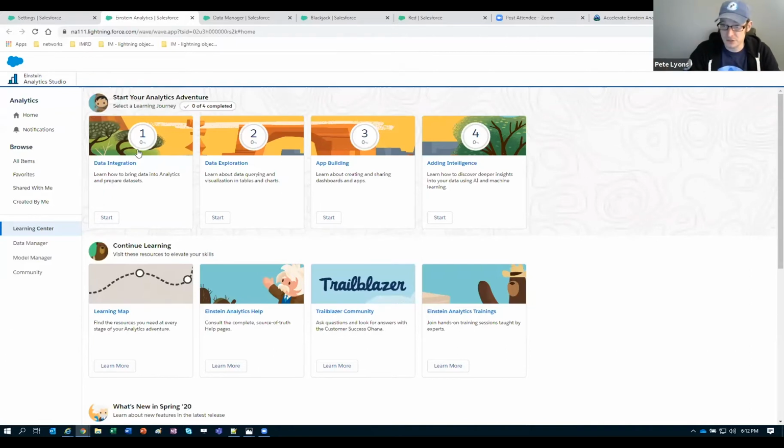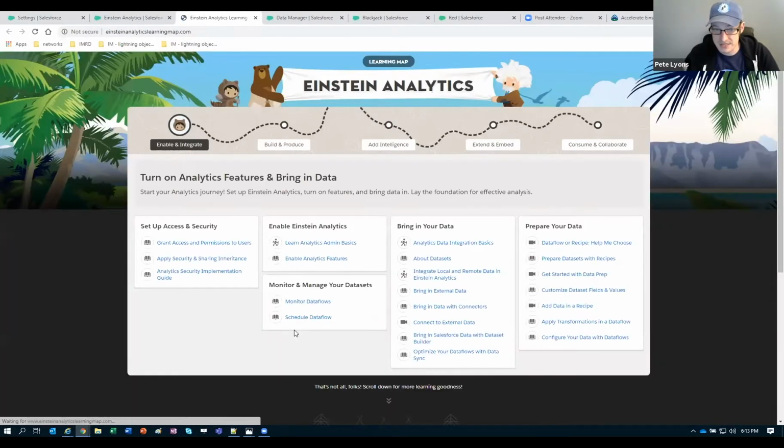Trailhead is the beginning of a journey and not the entire path. So just be aware that that's not where your learning stops. That's just your foot in the door. Other things to check out would be the Einstein Analytics Learning Map and the Einstein Analytics Learning Adventure. So the learning map is a section of curated content where you basically say, this is what I'm trying to do, this is my skill level, and it will link you to all of the relevant content that you're going to need to take that journey beyond what just Trailhead can do for you.